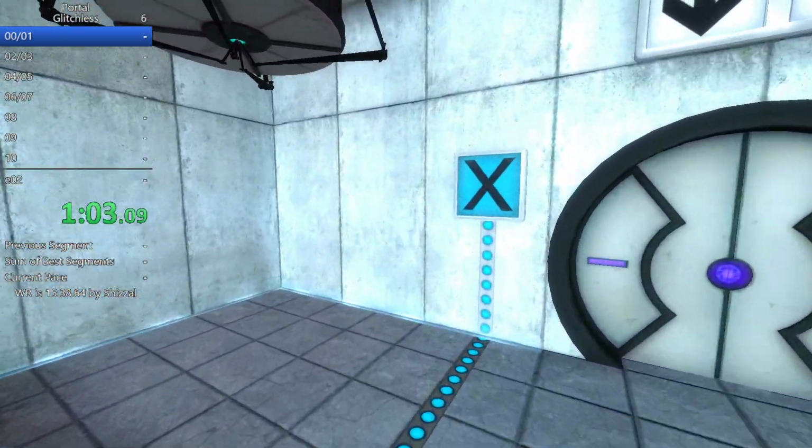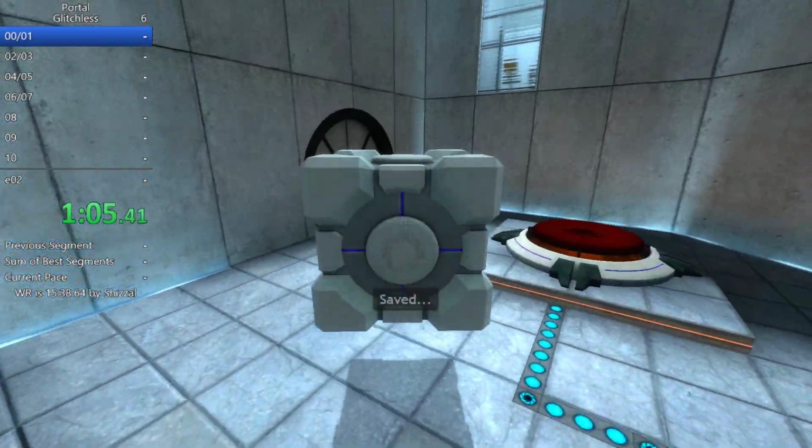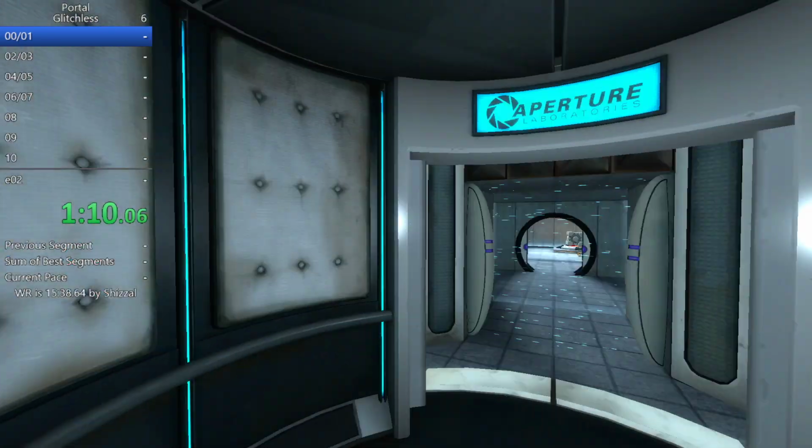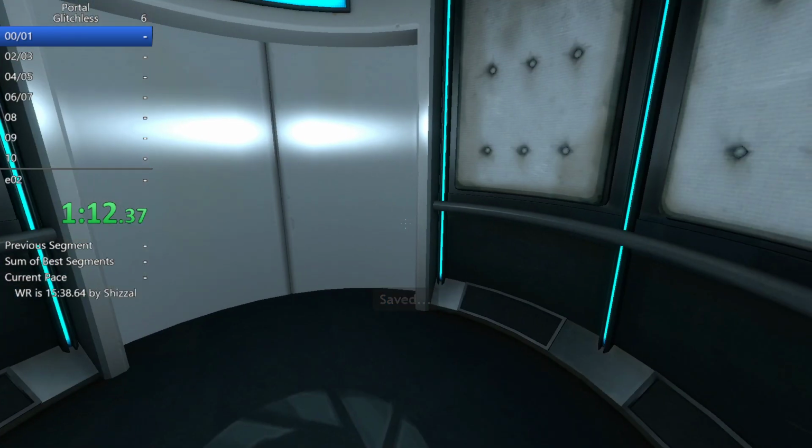So this is pretty much my first glitchless run, since I did do out of bounds for quite a while. So I don't know the route too well, and I don't have much practice with really anything.